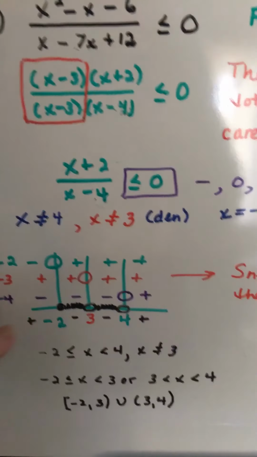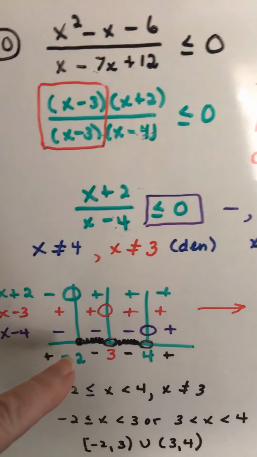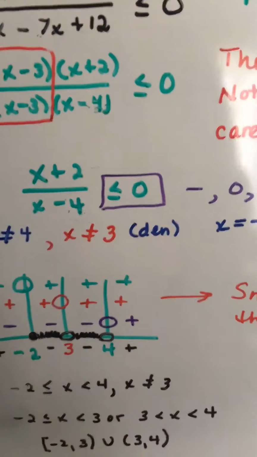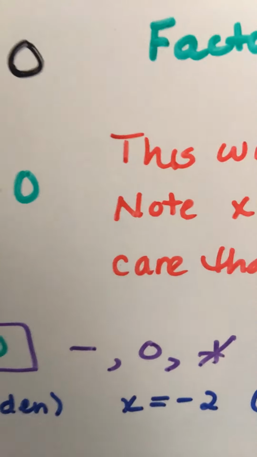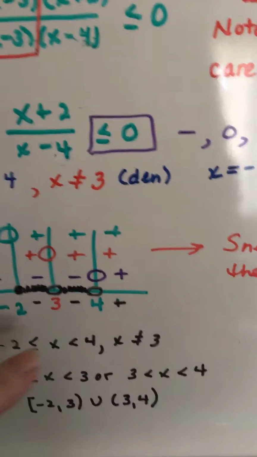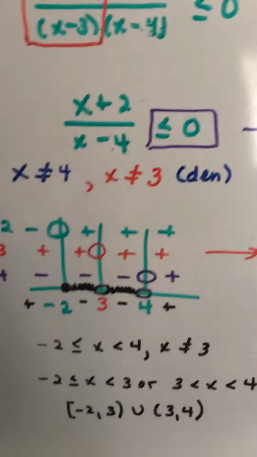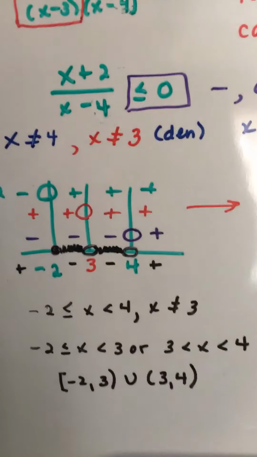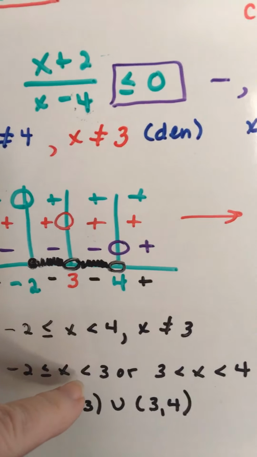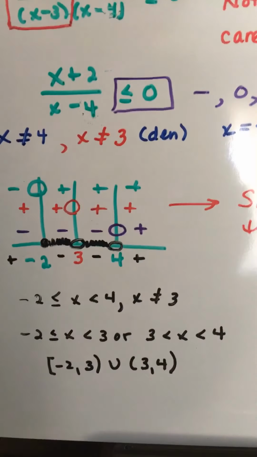So now my little chart down here looks weird, like some of those plus, plus, minus, minus charts we did earlier. -2, again, is the only one we can have, but it goes plus, minus, minus, plus. And of course, I'm looking for the minus. And since I'm looking for the minus, I could say, oh, I want from, including -2 to 4, but not 3. That would be okay, but if we did it the proper way, negative 2 is less than or equal to x is less than 3, or 3 is less than x, which is less than 4, which would match our interval notation.